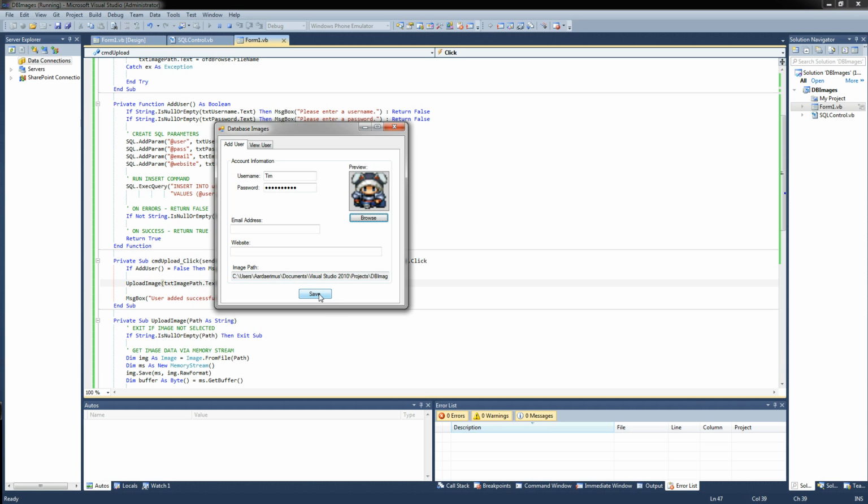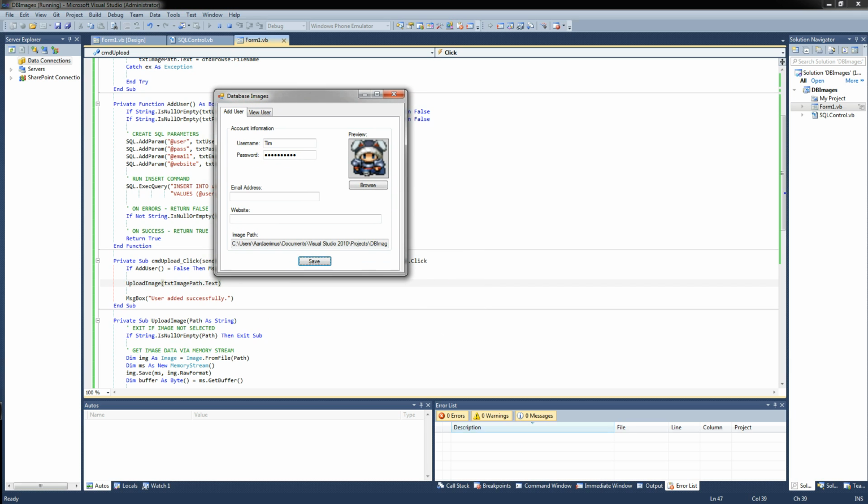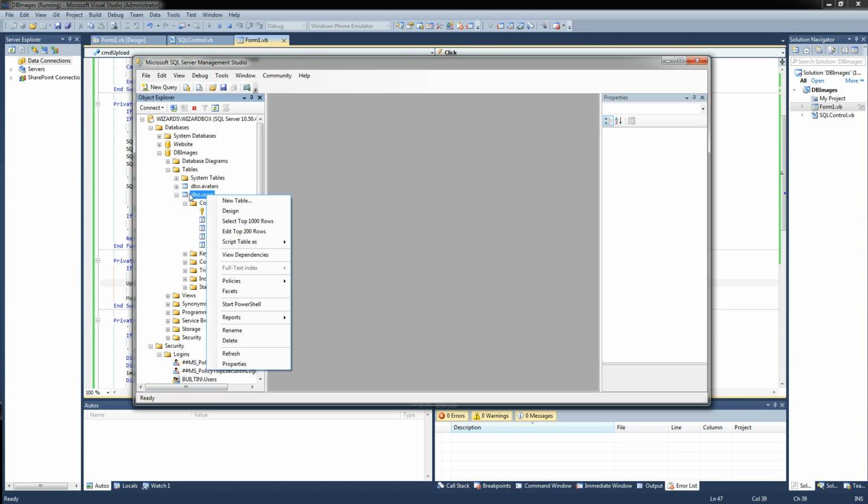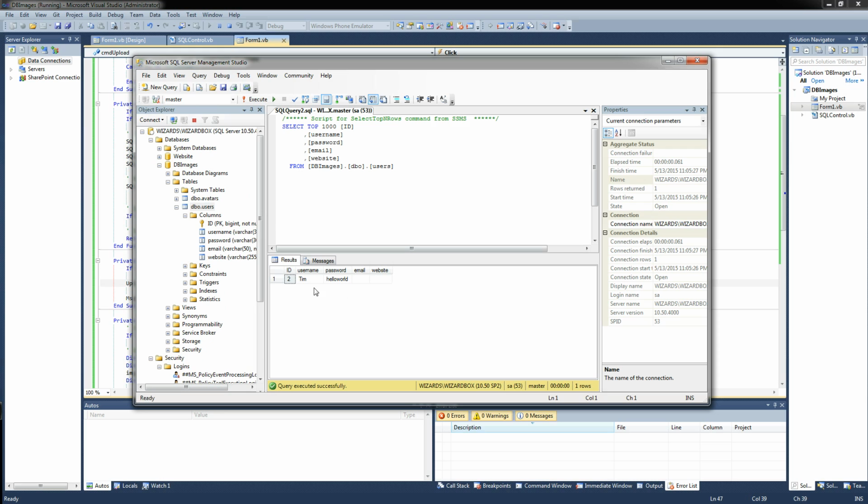Okay, let's hit save. User added successfully. All right, let's go back and look at our database again. That thing is still spooling there. I'm not sure what it's doing. So select top 1,000 rows. Tim, hello world, password. Hey, that worked.